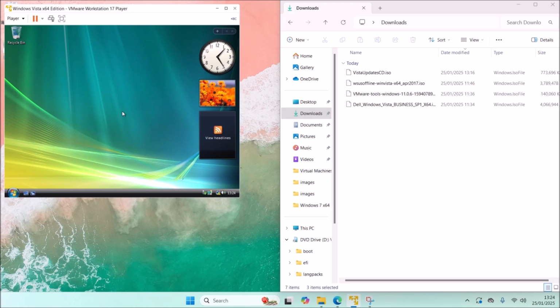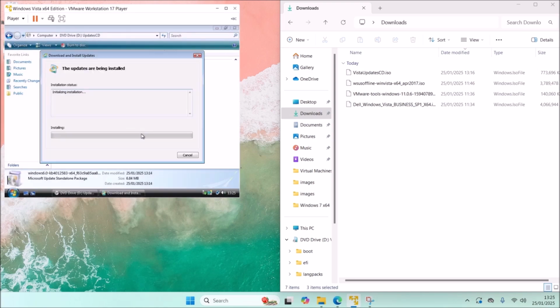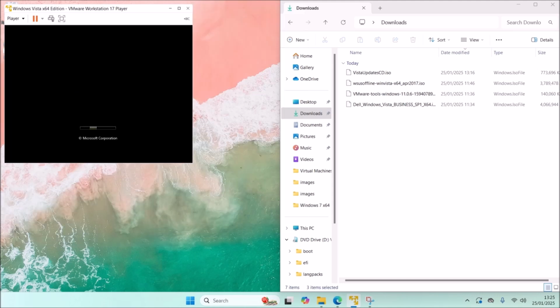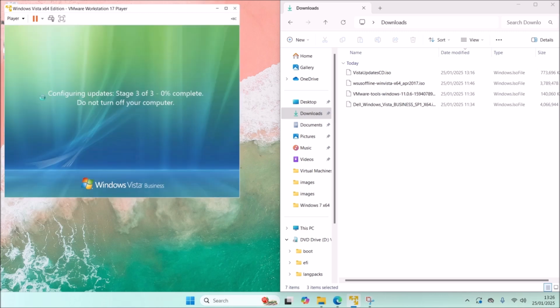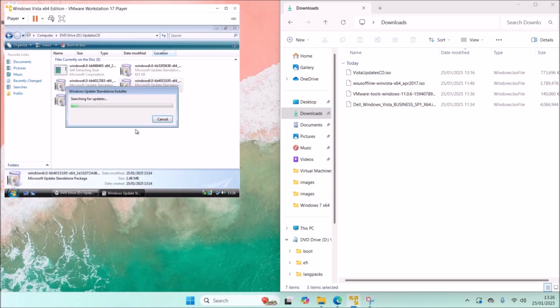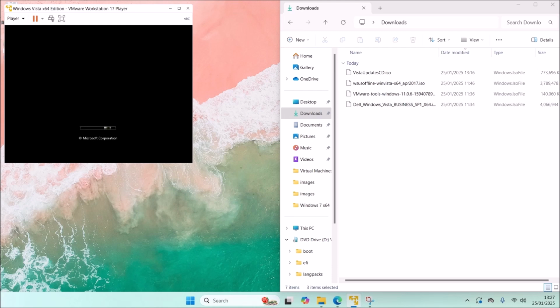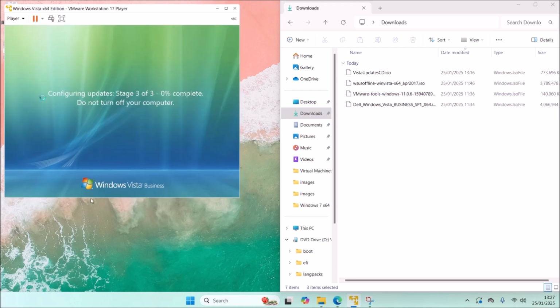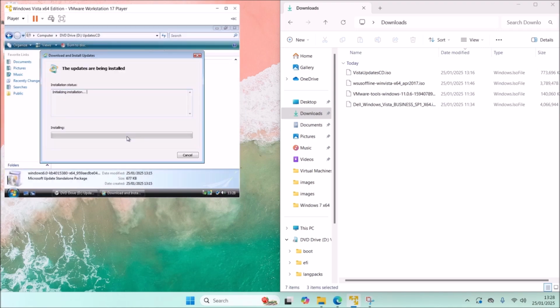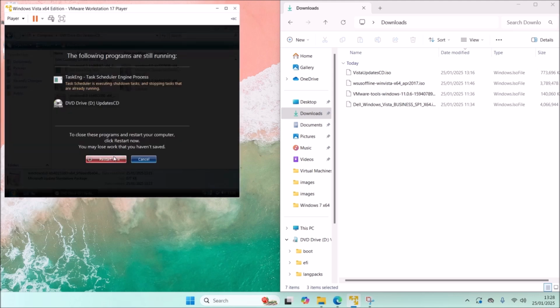You can just select close and restart after installing the 4 updates. Okay, so that's the 3rd update. And now we can install the 4th update, and we need to restart here.